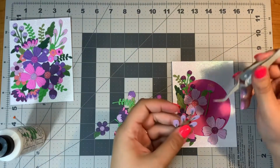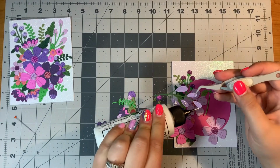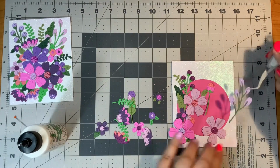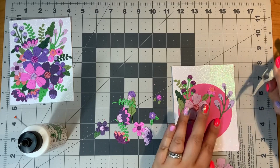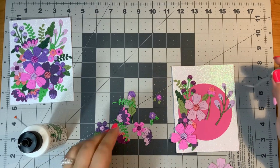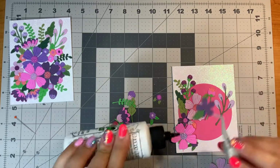Same with the stems. I'm not gluing it down since I'm putting a large piece on top of it. It doesn't need fussy glue. I'm not a fussy crafter, if you haven't noticed that. If you've watched my videos, you probably have figured that out. Okay, let's see. I'm going to put maybe this one next, maybe there.